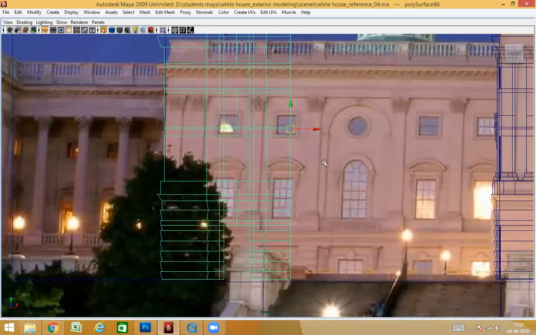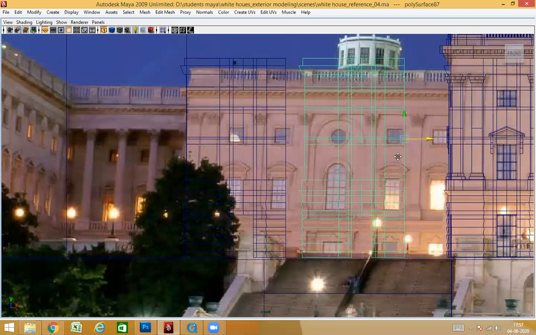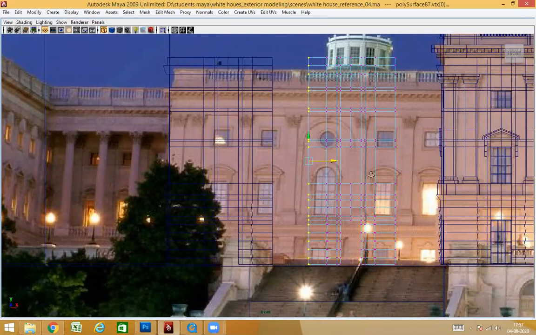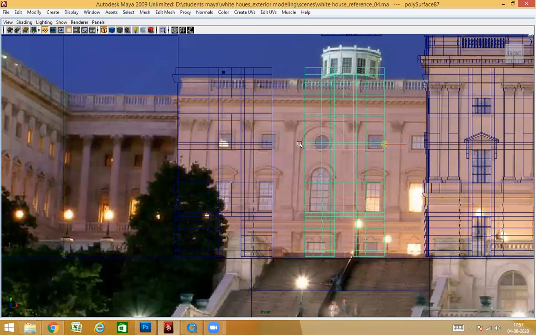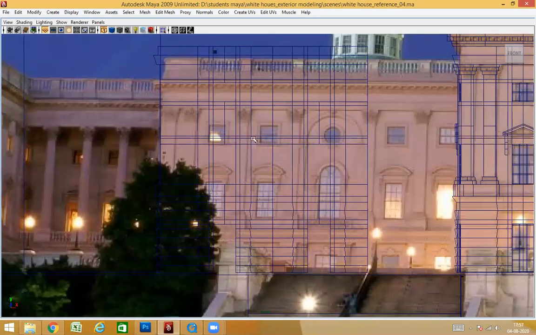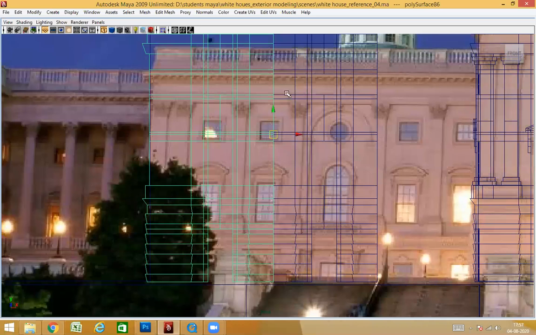Now front view, Control D. I took another copy, and go to these vertices which are at the edge, scale tool, and scale them into one and just bring him there. Now DV to this side and snap him to this one. So here, what do you say? Here I got one gap, right? So I have to fill that one.